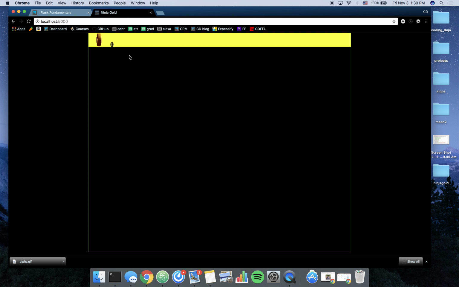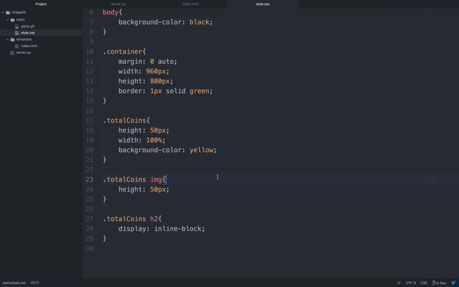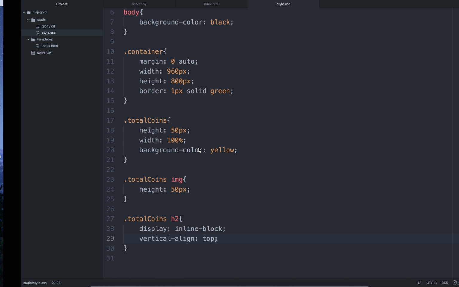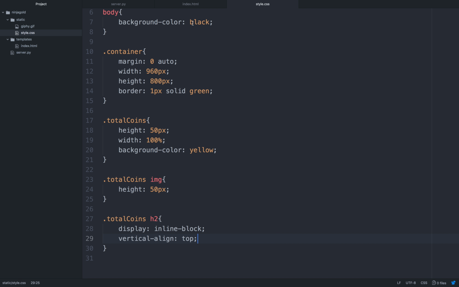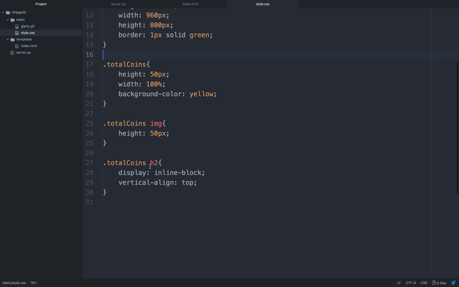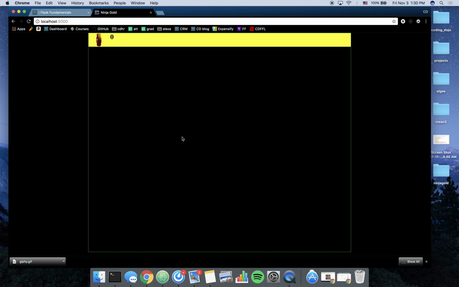There it is. Let's vertical align it to the top. Refresh. Let's make that a little bigger. Make that an h1. That means we have to make this an h1. Give it line height of 50 pixels.